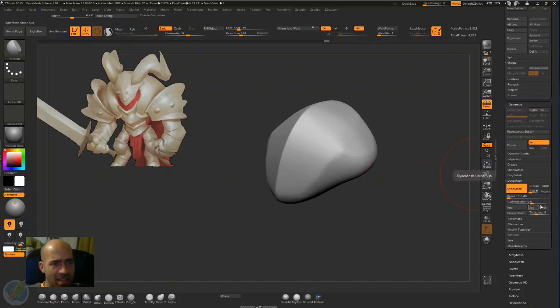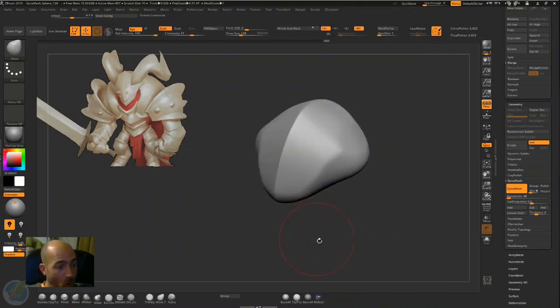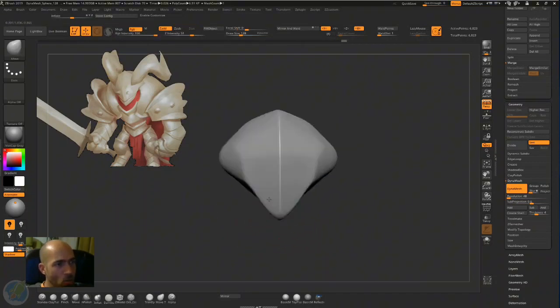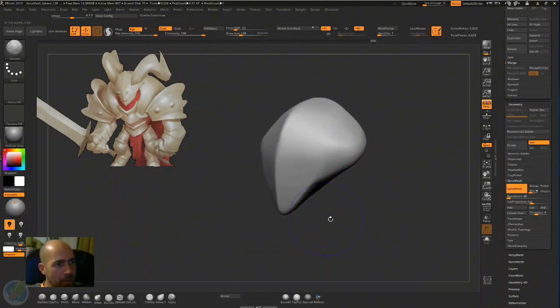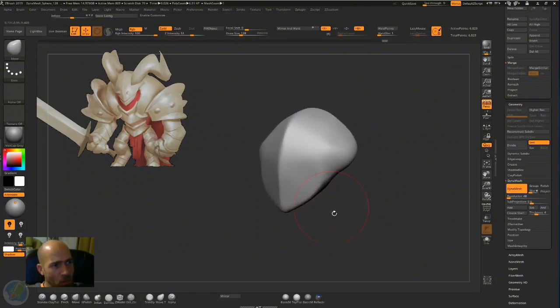Sub projection, no. Add sub, no. Create shell, no. No, just Dynamesh, resolution. So that's why we have this here. So don't be frightened by all these menus in ZBrush. In base sculpting we are using just a tiny bit of them.